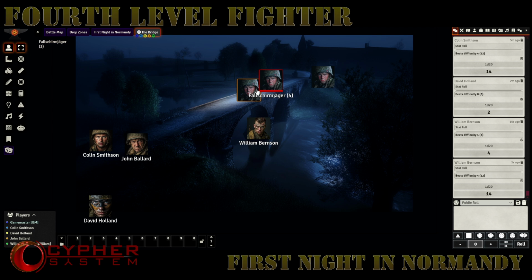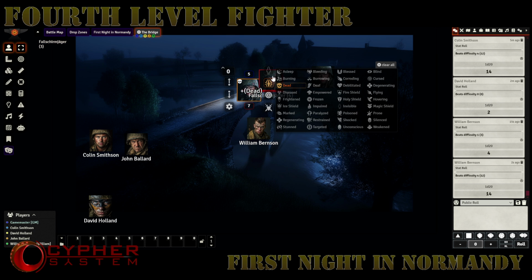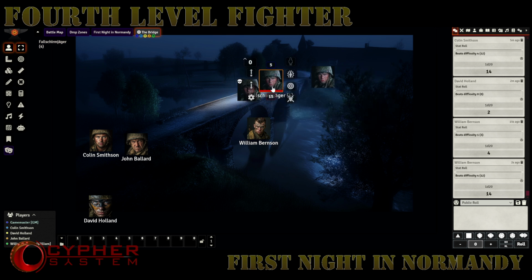So this guy is dead. This other guy is down to 4 hit points. So he is really close. Excellent. We go back to Colin and John. Colin, what do you got? I'll take a shot at the wounded guy.